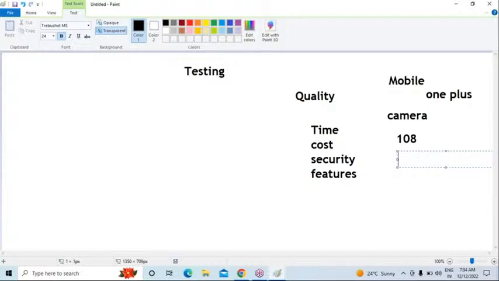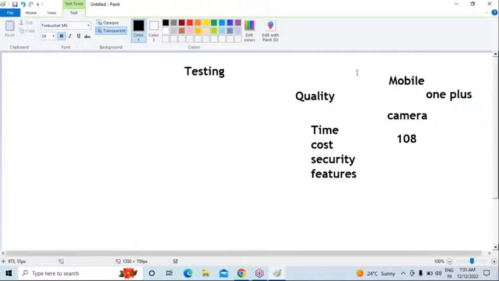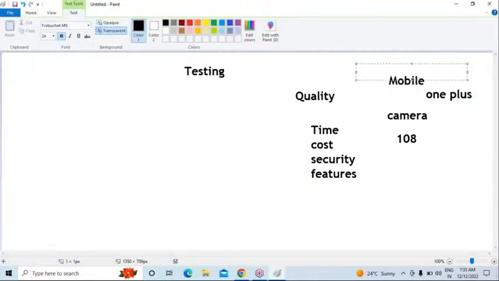Suppose the picture is not of good quality, then they say the camera is not working properly, not up to the mark, whatever we are expecting cannot be reached. If any friend asks whether to purchase this mobile, we immediately say the mobile is not a quality one, the camera is not working properly, don't purchase it.